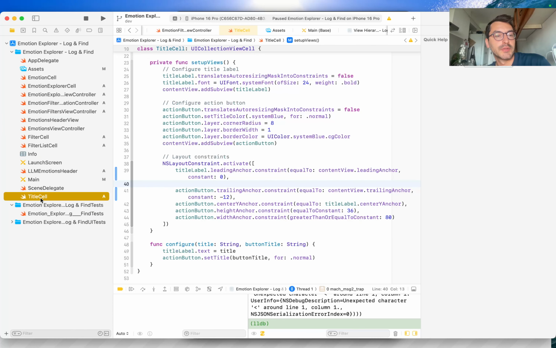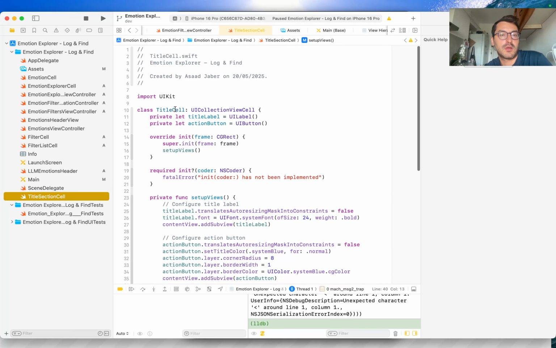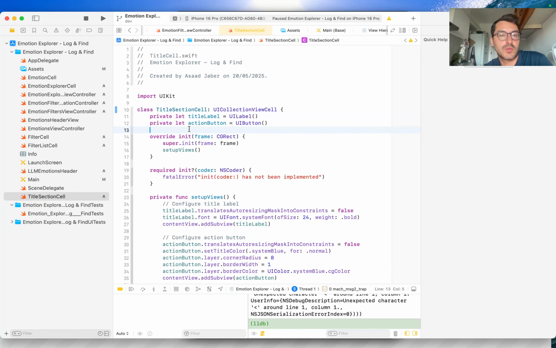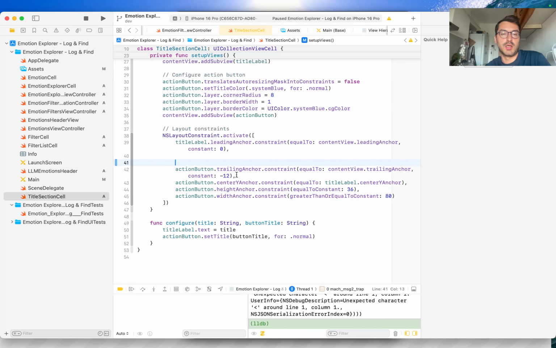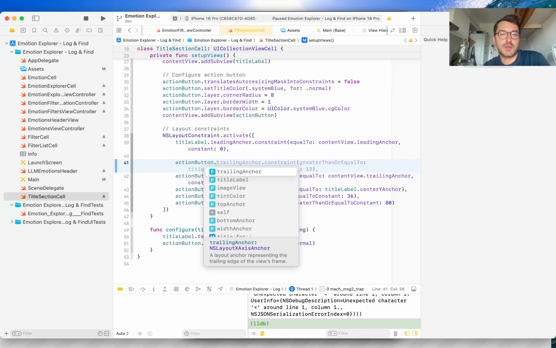And I should probably rename this to title section, so make it just clearer. So I removed the two constraints, and then I need to add two additional constraints.